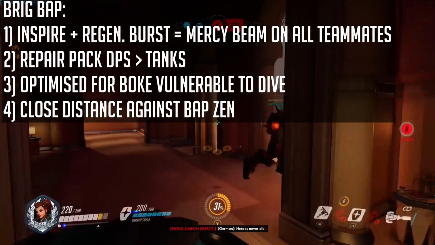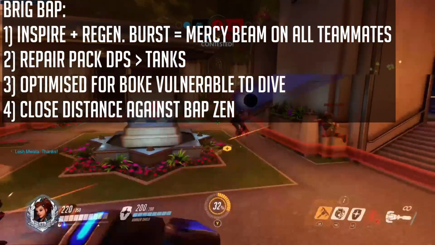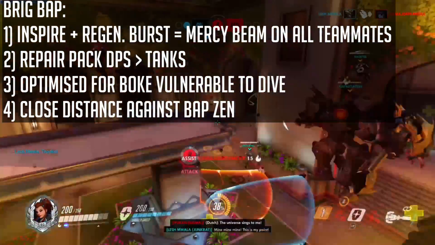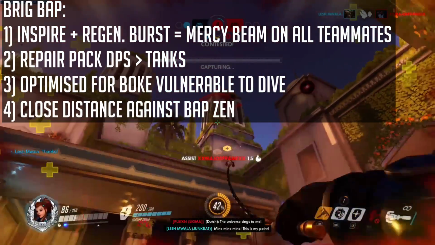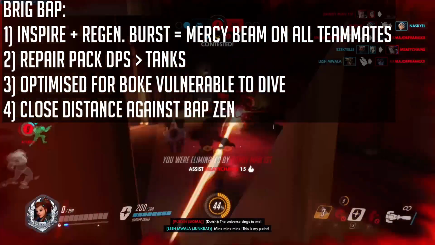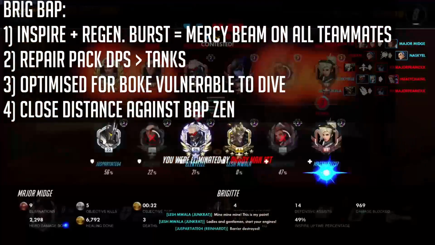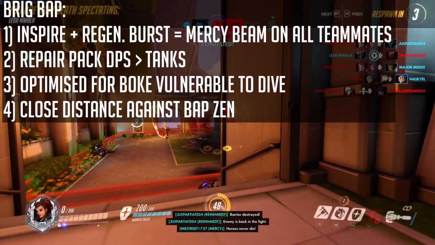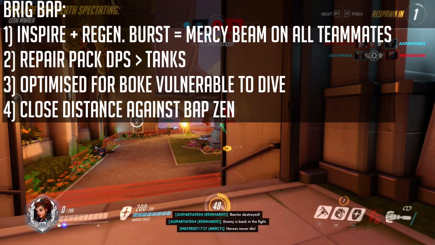Brig Bap. Brig's Inspire in combination with Bap's Regenerative Burst, like a Mercy beam, is practically applied to everyone who receives both abilities. Similar with Brig Moira, you ideally want to be using your repair pack on DPS. This backline is also optimized for double shield poke comps that are vulnerable to dive, and if you are going against a Bap Zen double shield comp, you want to try and close the distance and land those whip shots.